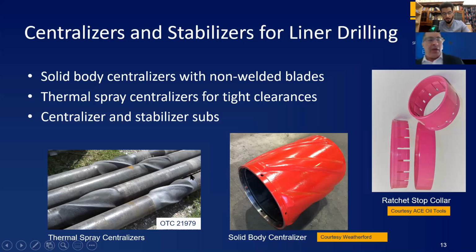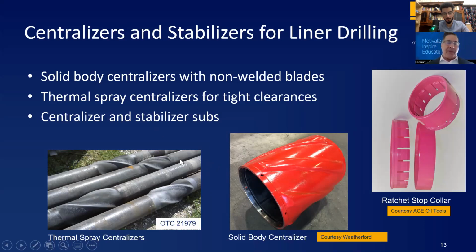Now, when you get into tight tolerance situations, for example, running a 9 5/8 inch liner in a 10 5/8 inch hole, or an 11 3/4 inch casing, you really don't want to run a slip-on type centralizer such as this, because the body of the centralizer will encompass much of the hydraulic bypass area. And what this does, it leaves you less room for cuttings being circulated up, which increases your chances of pack-offs.